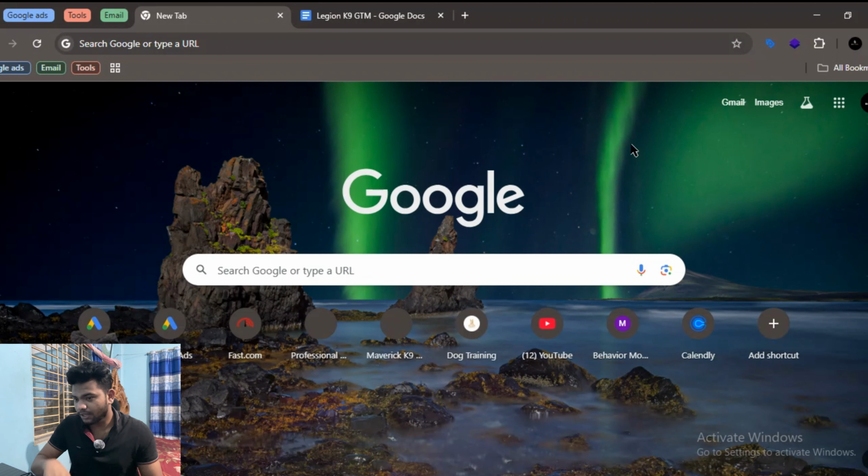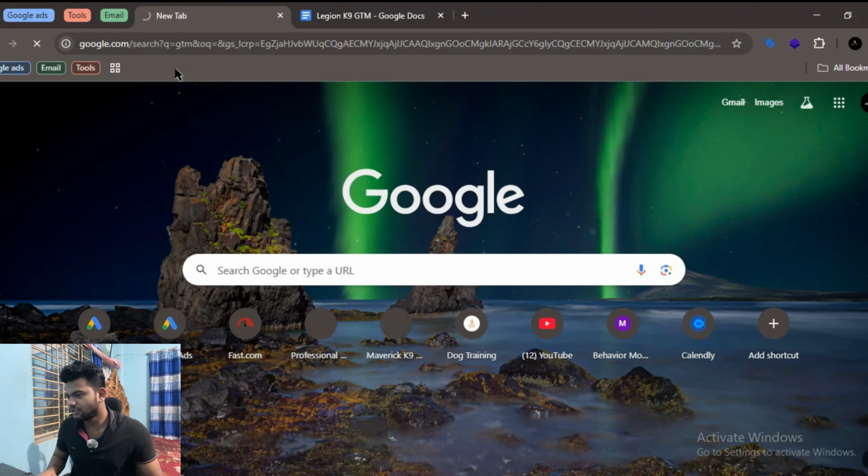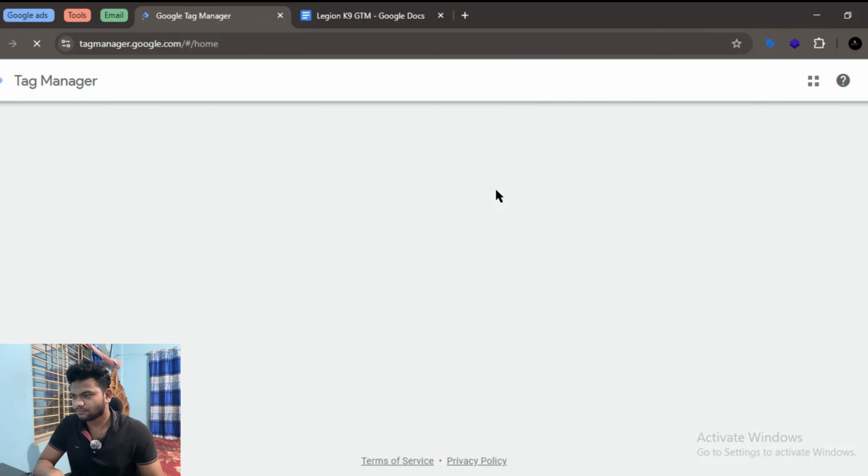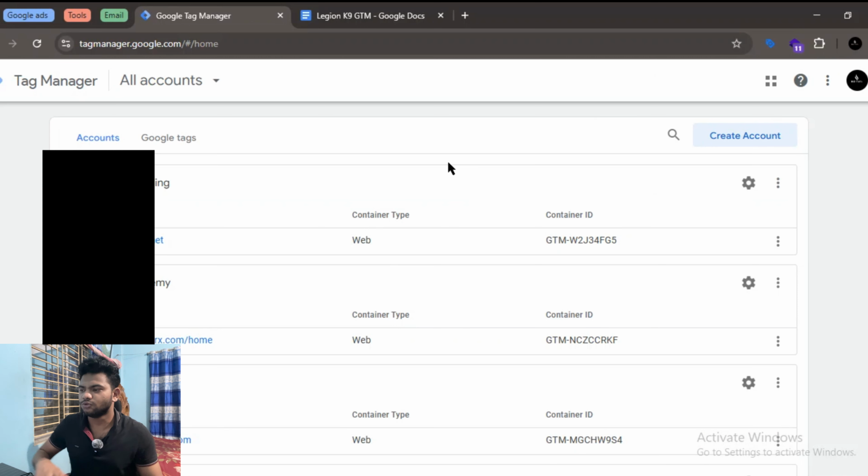I've already logged in to my account on my browser, so I'm gonna go ahead and search GTM, and then you click on the first link, which is gonna bring you to tagmanager.google.com, where you can create as many Google Tag Manager accounts as you need.